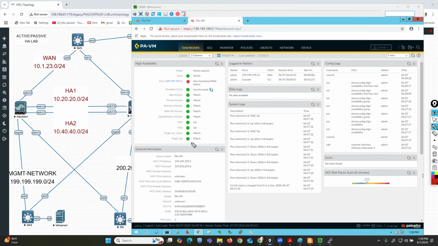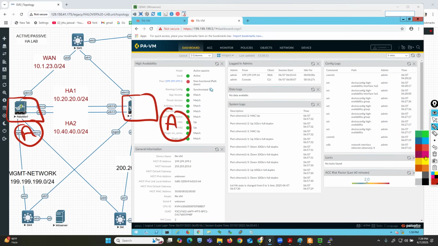In active-active, one box is a controller device. Both devices are in active state, but one is a controller device. Controller means all the traffic will first hit the controller device, then the controller will share this load with firewall box 2.